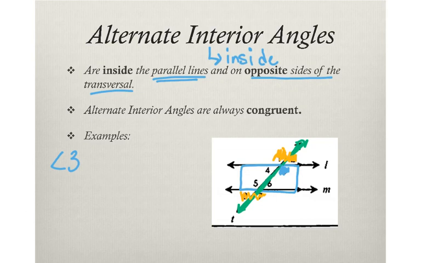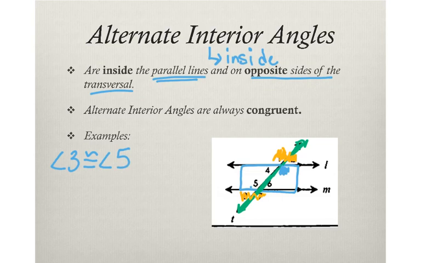So I'm staying inside, following the next part, which is on the opposite side of the transversal. So I have to go on the other side now. And in this case, it's going to go along the diagonal, okay? It's not that it goes right next door. It goes alternate. So you're going along a diagonal. So angle 5 would be its congruent.